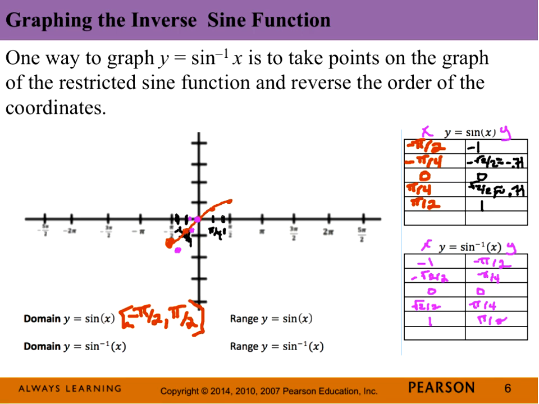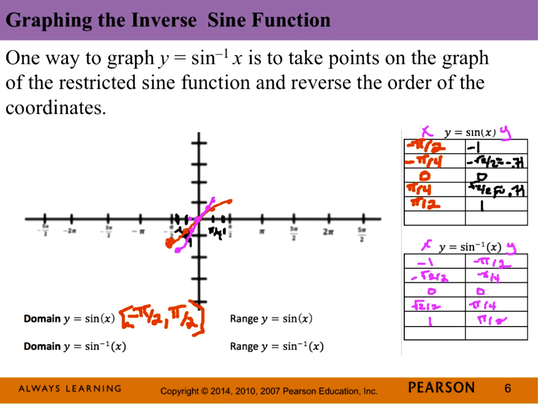Not quite negative 1. And then I also have 0, 0. And now I have square root 2 over 2, which is that 0.71 roughly, and 0.78, so about right here. Let's see. And then pi over 4, 1. So this comes through like that. And that's a really awful picture, but we've got a better one on the next slide. So hopefully it'll be clear as mud after we look at that other slide.